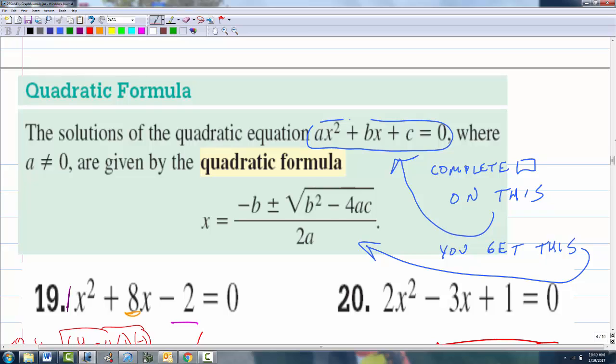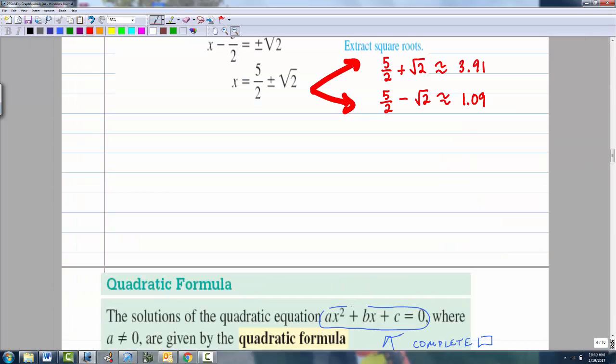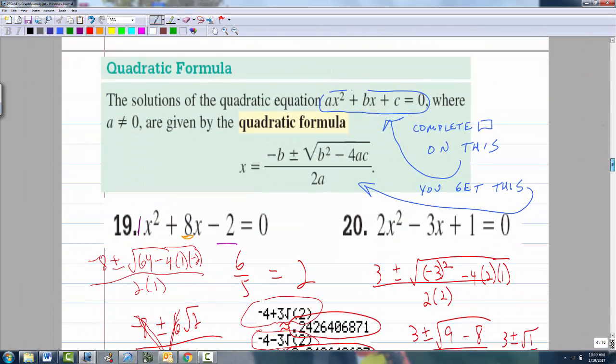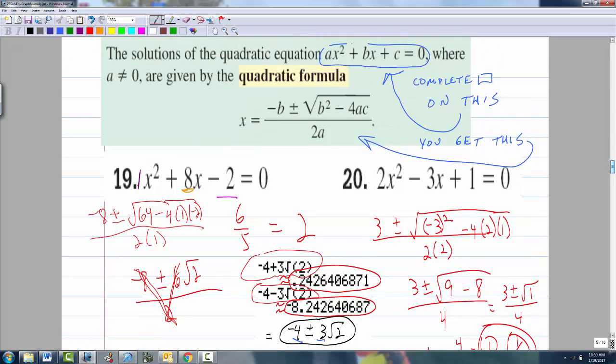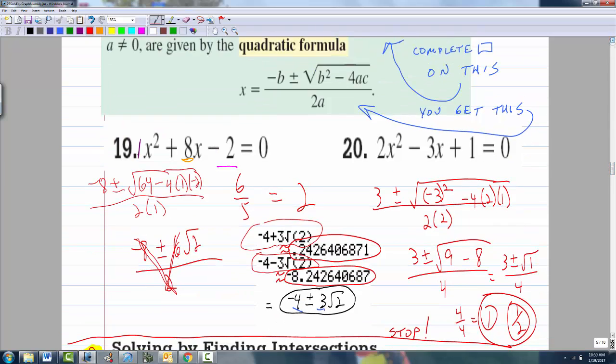And I have done it in the past where I showed the students, and it's mind-blowing. It's actually kind of tough mathematics. You'd have to learn the process of completing the square before you could understand how we get the quadratic formula. But that's fine. And then just be aware that if I use the quadratic formula, I could get an i number. But I don't have an example that shows that right now. So you have to have the ability to plug in the numbers, simplify the numbers correctly, and then maybe get the decimal out of the numbers, which happens in number 19.